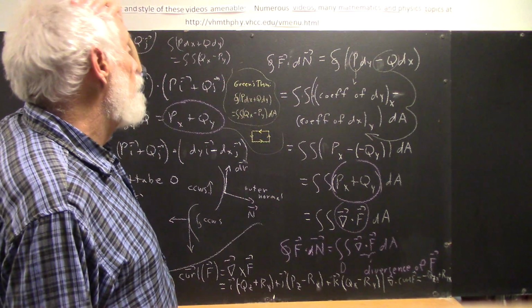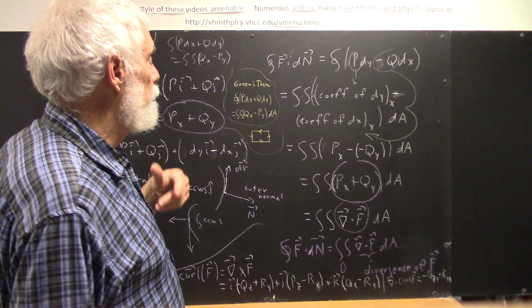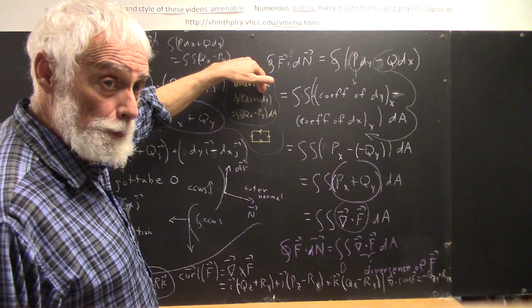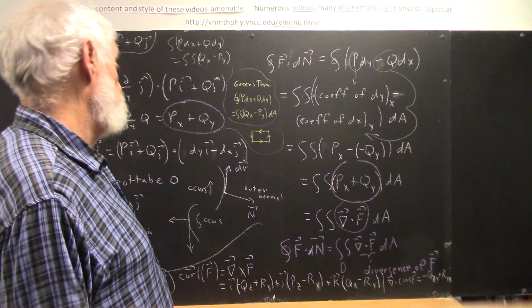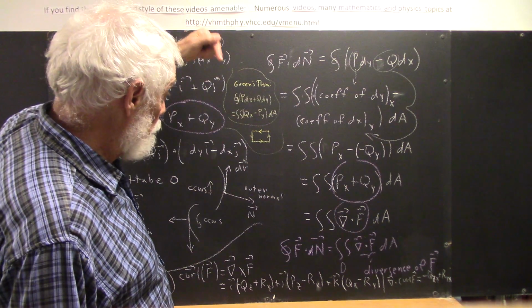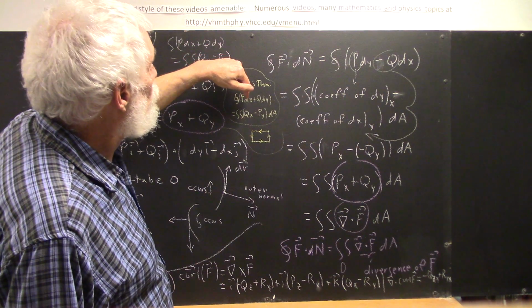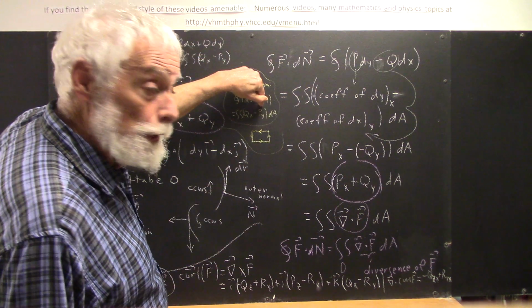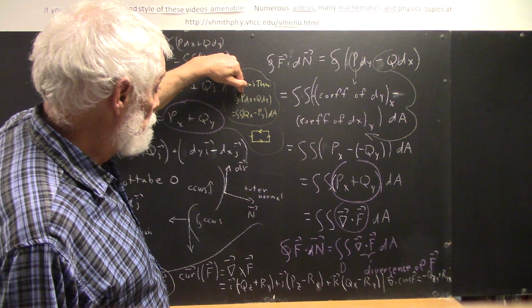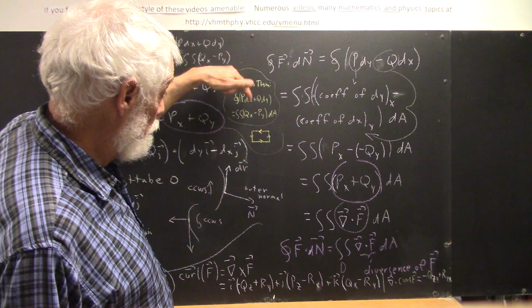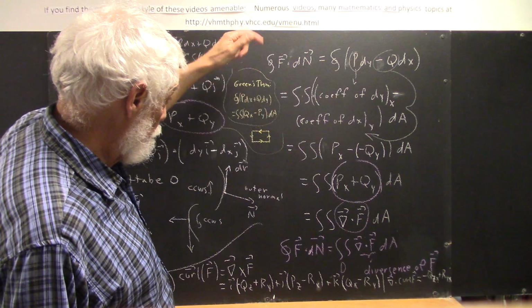Now, the thing you have to understand is that the p and q we're using here is not necessarily the same as the p and q that we're using here, in the application. But whatever's in front of the dx, we're going to take its negative y derivative. In this case it was p in front of dx. We're going to take the negative y derivative of p and put it into this area integral.